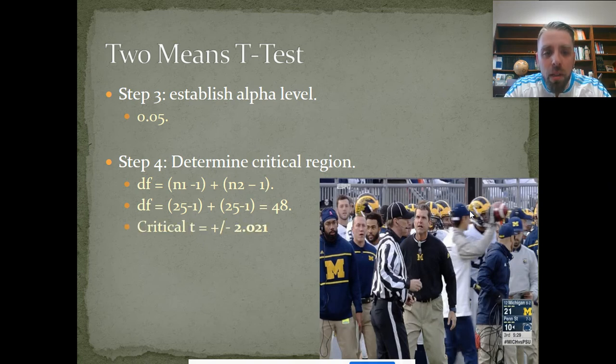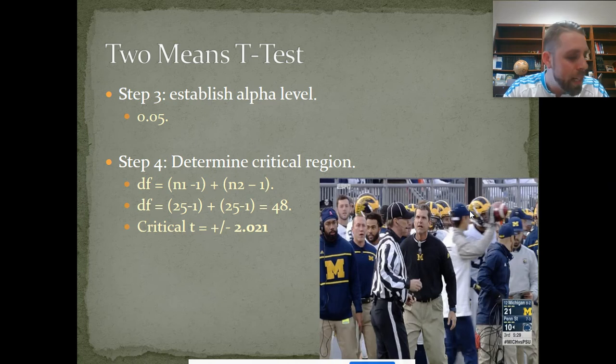Look this up, and the critical t is equal to plus or minus 2.021. Please run through your stats packet and find that. I look for 0.05 on a two-tailed test, and I run down until I get to my degrees of freedom. Now, you will notice as you're looking at this that we go from 29 to 30 to 40 to 60. So our degrees of freedom of 48 is not listed on this formula sheet anywhere. When it isn't, we round downward.